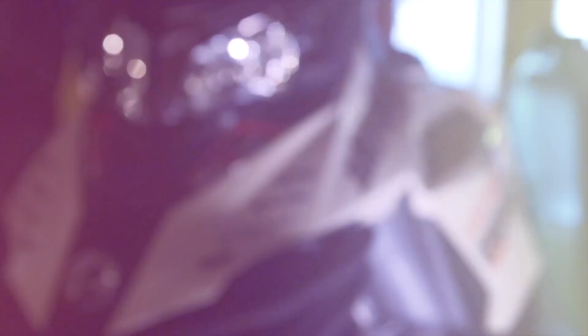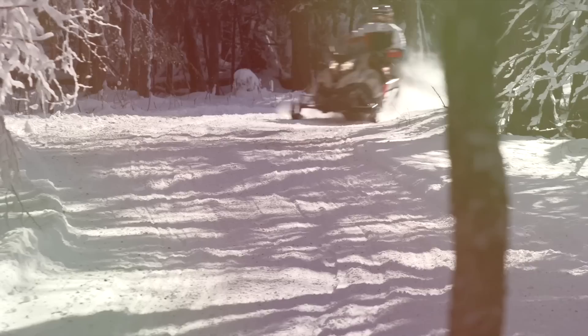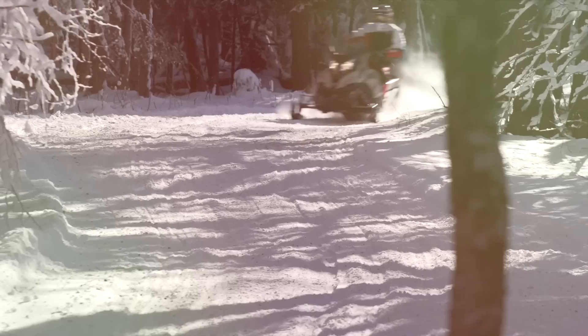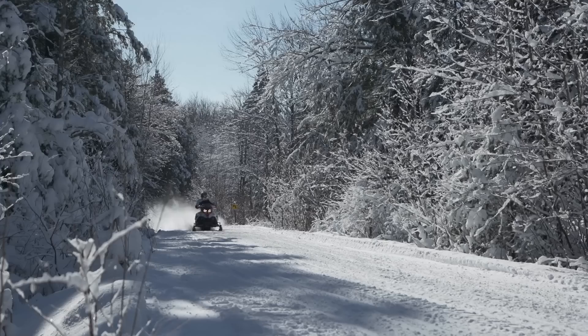Big news is the elimination of the venerable GSX series. In their place comes a reinvented big-miler sled platform called the Enduro. While similar in its equipment load to a GSX, there's something bare-chested and more manly about the Enduro — could be that tubular bumper or the funky gold frost coloration. The availability of 900 and 1200 Vortech power and 600 and 800 E-Tech power makes this an attractive sled for riders looking for adventure. There's a 137 R-Motion with air ride, Pilot TS skis, and heated everything for the rider. Does Skidoo's Spring Break program and their new 2016 models have enough sizzle to keep their showrooms busy this March? We think so.